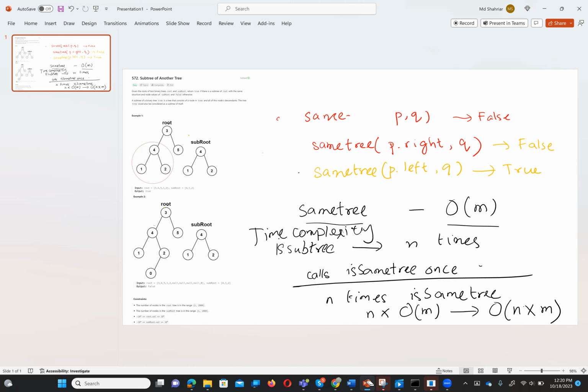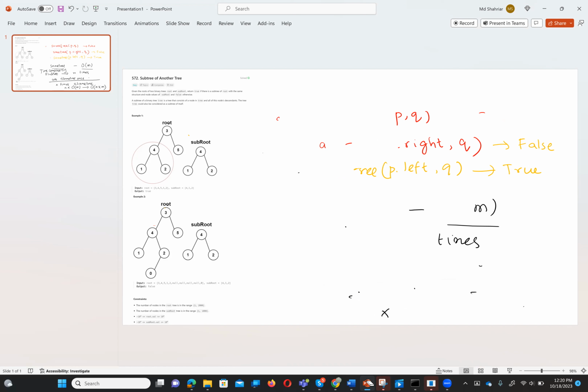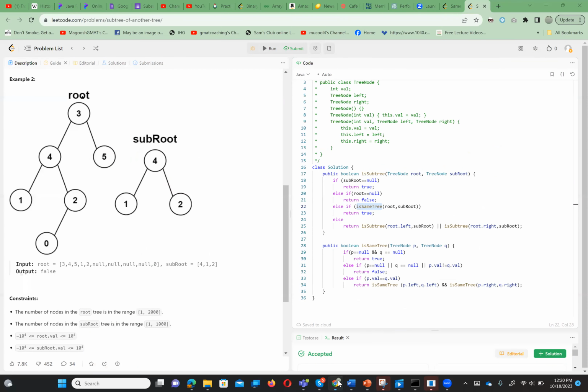Now let's talk about the space complexity. Okay, there is a lot of things to erase here. So for the space complexity, notice this. Is subtree calls is subtree recursively, right?